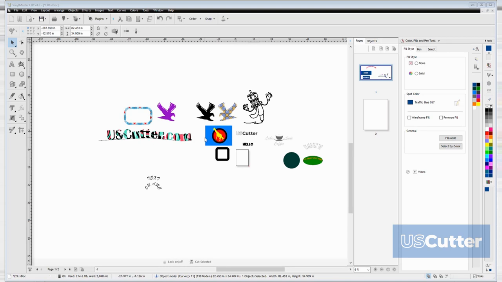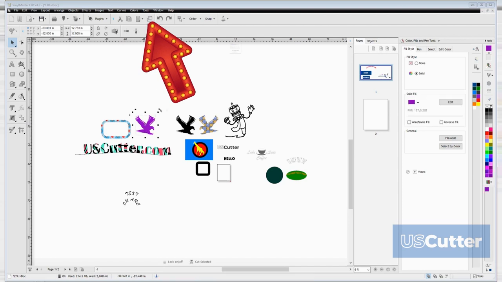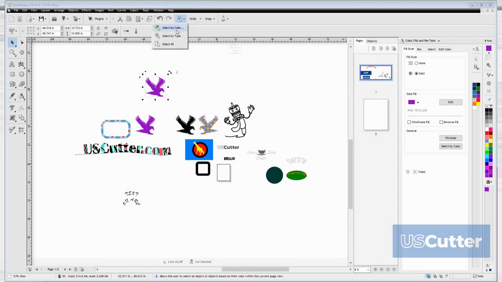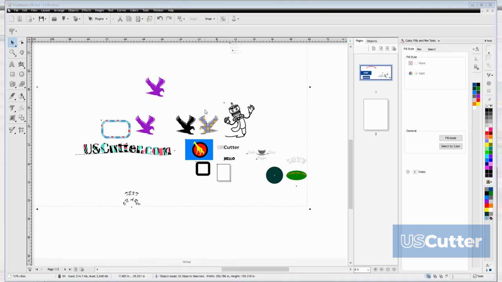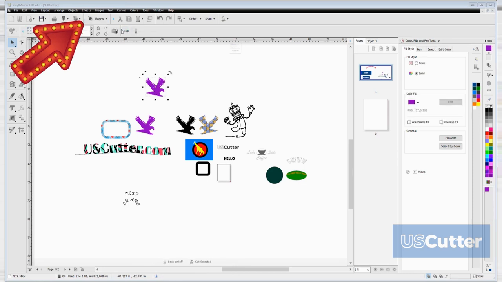Now, up in the static toolbar, we have the new duplicate button that's been added, and we also have some selection options that make it easier than ever to click the things you need. But what is the coolest thing? That is the new plugins button. We have the familiar outline tools, but it now has the engraving module and the image cut plugin.